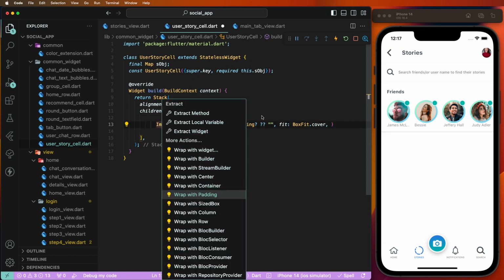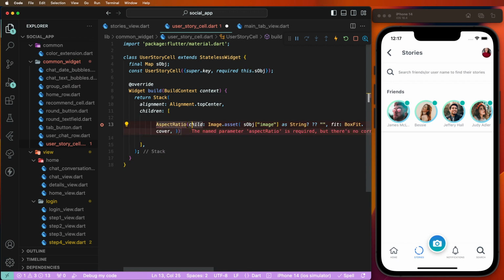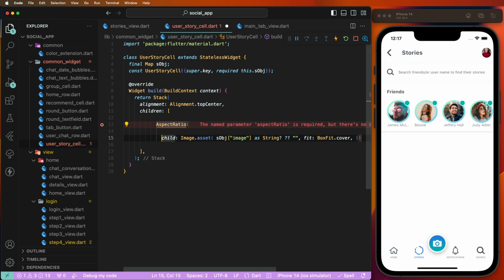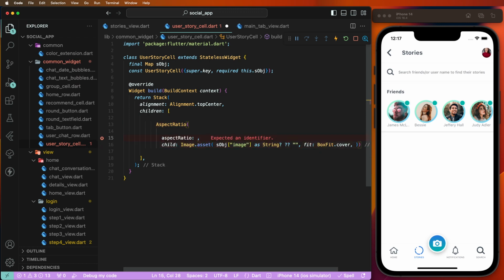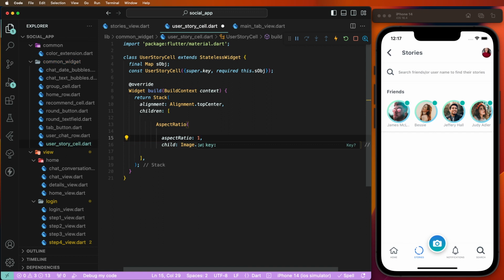Now we need to see that, show that here, like this set here.